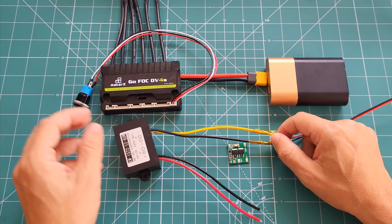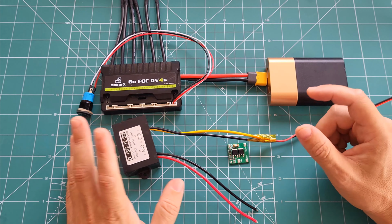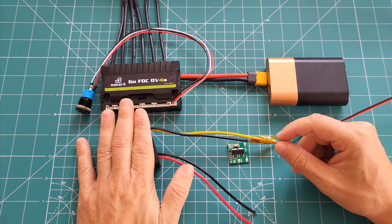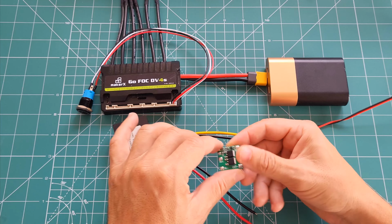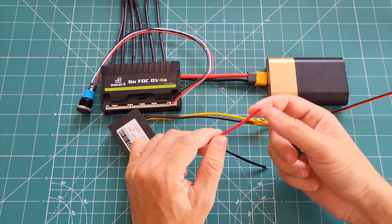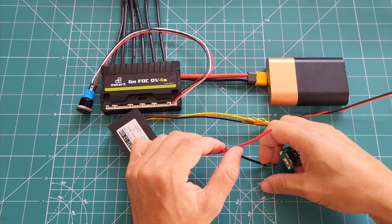And what happens is when I turn off my controller, this one won't turn off. I need to somehow automate the whole system. When I turn this off, I need to be able to turn this off as well. And this is where this part comes into play. So let me give you a demonstration. If I just simply connect a rocker switch or some kind of a switch on the input side directly to the battery, let's see what happens.